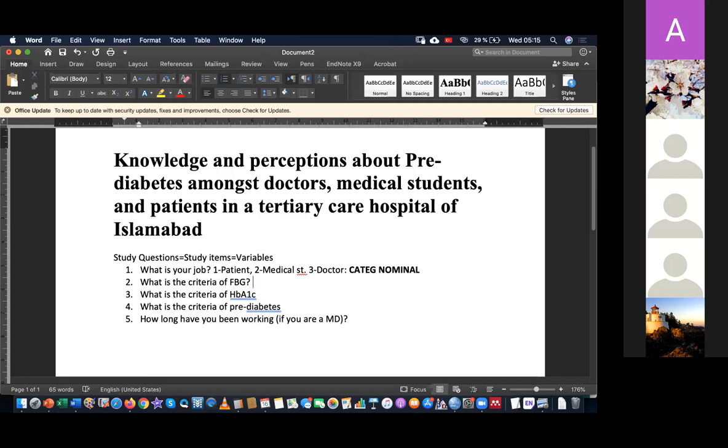Okay, the second. What is the criteria of fasting blood glucose? It's numerical.